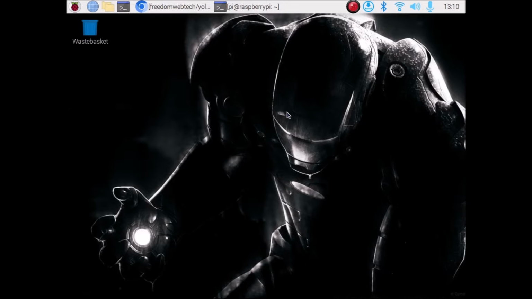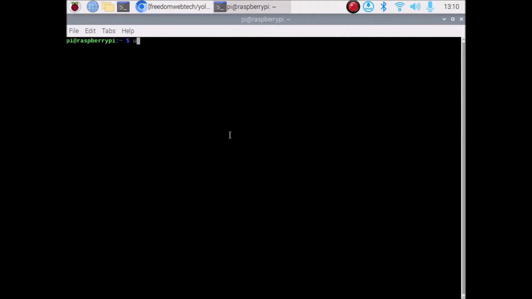So friends, as I mentioned, we are going to first detect the vehicles with the help of YOLO5, and then we are going to count vehicles. For that, first you need to install the latest opencv version on Raspberry OS Bullseye 64-bit. As you can see, this is our Raspberry OS Bullseye 64-bit version. If I run the command uname -a, it shows aarch64, so this is the 64-bit version of Raspberry OS Bullseye.